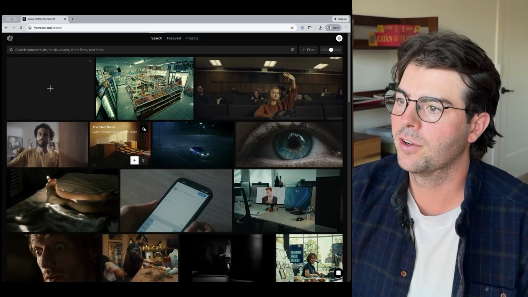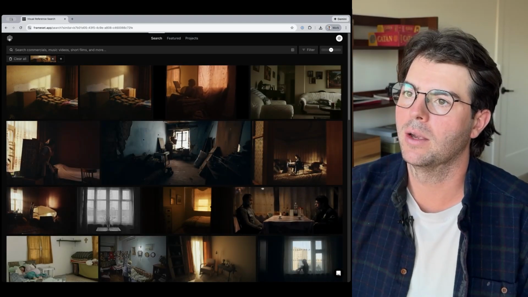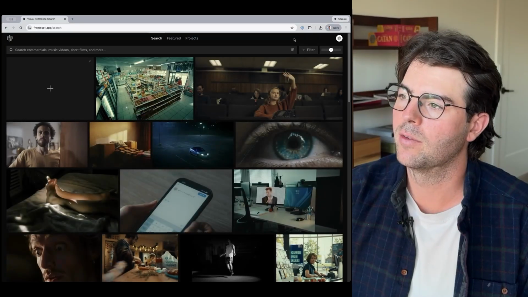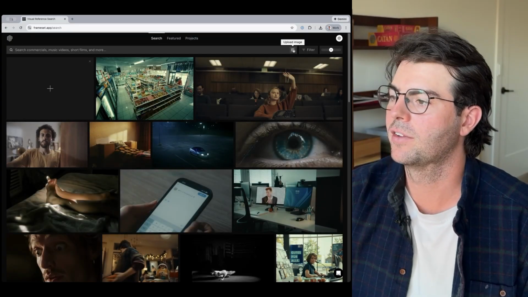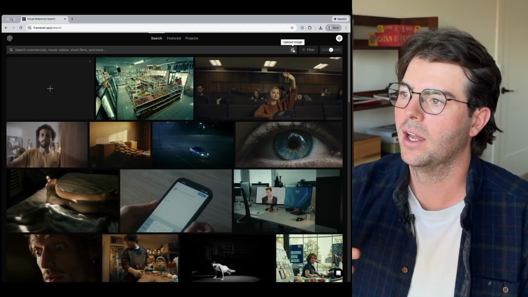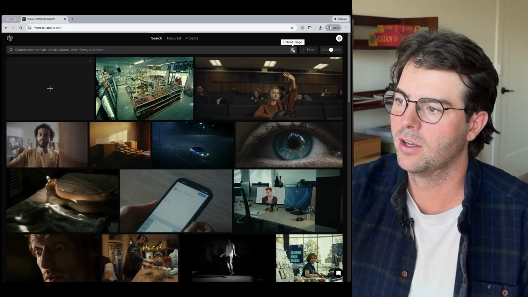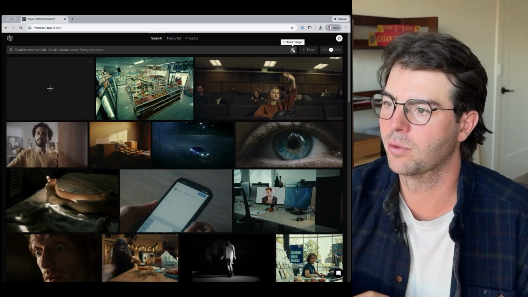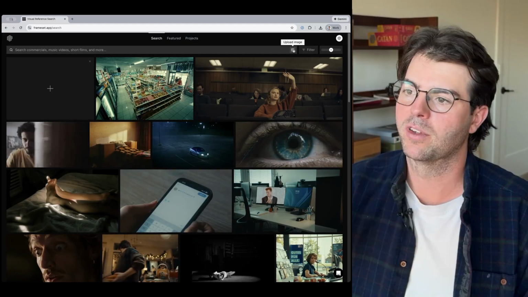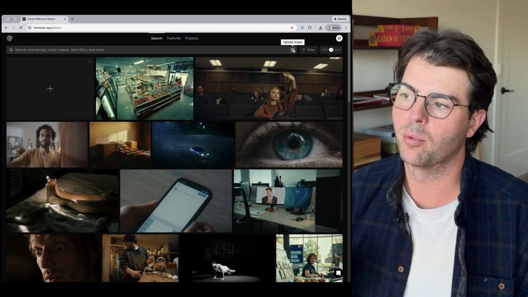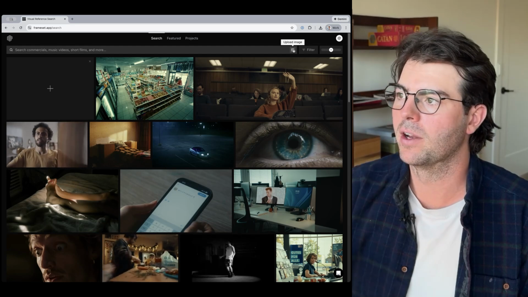Essentially, it's our similar search, but for your own references. So if you have a reference that you're interested in that you have on your desktop or you sourced from somewhere else, you can just click here. It'll ask you to open up your desktop, and then you can upload any individual image, and it's going to search FrameSet just like our similar search feature works to find more like it. That can be really helpful if you're pulling from somewhere else, or maybe you have a specific brief you're working off of. You can start there, and it's a really powerful way to search.